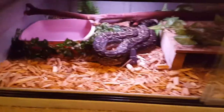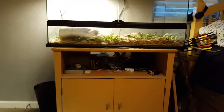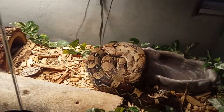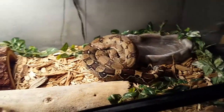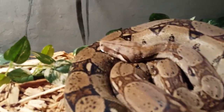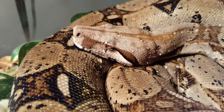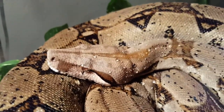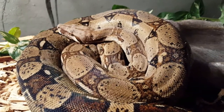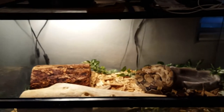Be careful about humidity — I've had shedding problems with her before. She actually just shed a couple of days ago too, so they're both looking nice and pretty. Make sure to give them proper humidity so they can shed easier. I will always keep boa constrictors — they're so nice and beautiful, as you can see. I just misted down the cage recently; you can see the water droplets on her.